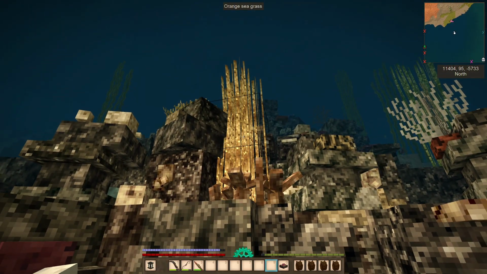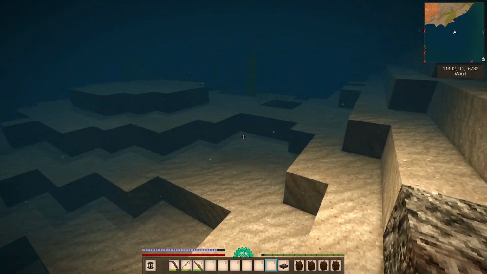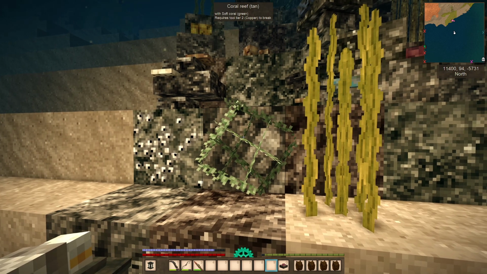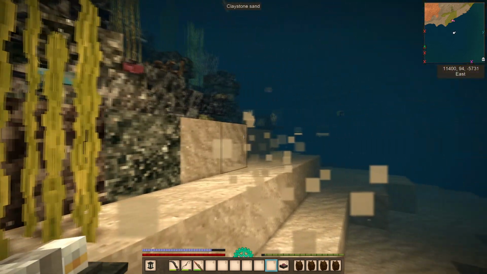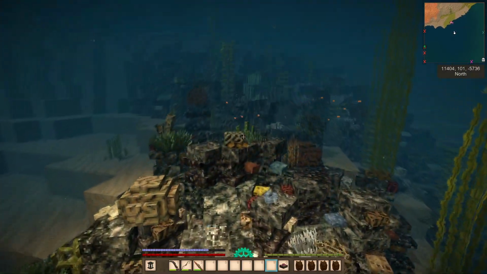Look at this. Orange seagrass. This is gorgeous. Absolutely gorgeous. And look at that. This soft coral can go vertically. I hadn't realised that. I love the barnacles too. Oh my gosh. Wow.